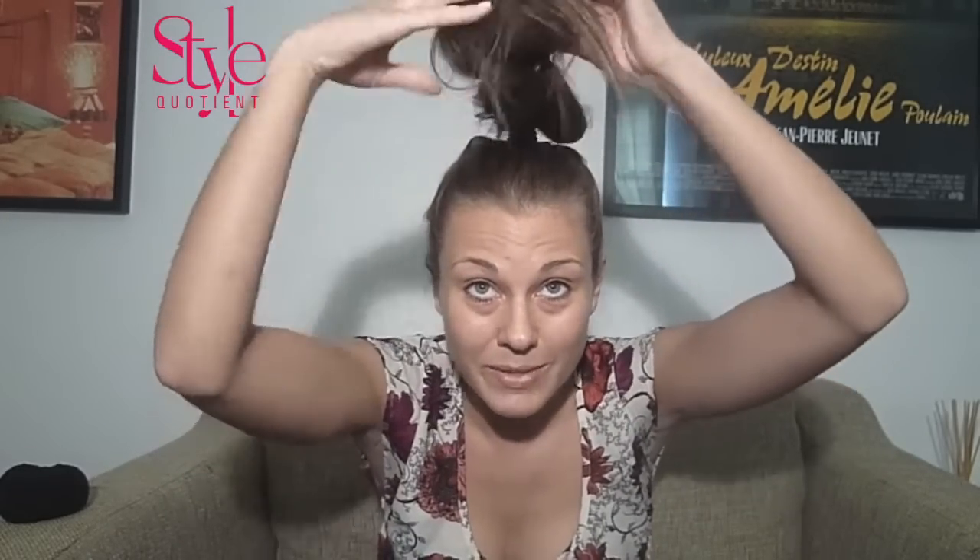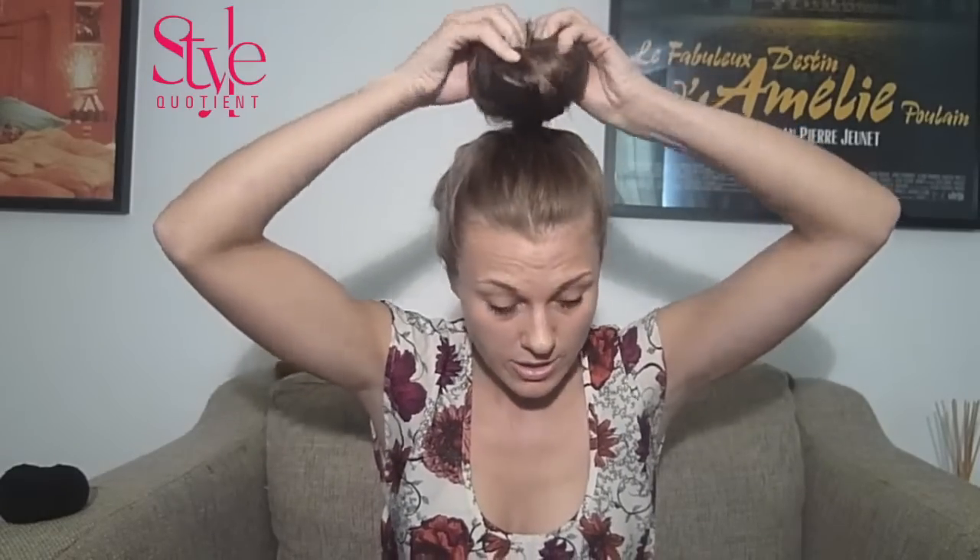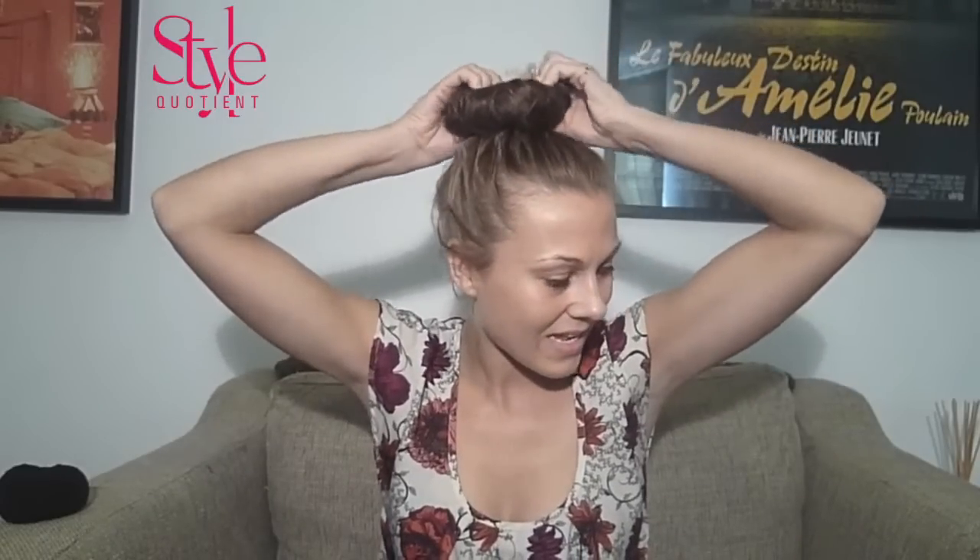Now it takes a little bit of doing. And it will look messy, but that's what we want — we want messy. We don't want it to look uber neat. We're not going for a part in Swan Lake; we're going out on the town. We want to look like we don't care, like we're just naturally like this. And just keep twisting it down. If you just keep twisting it and twisting it, eventually you'll get to the base of the ponytail.